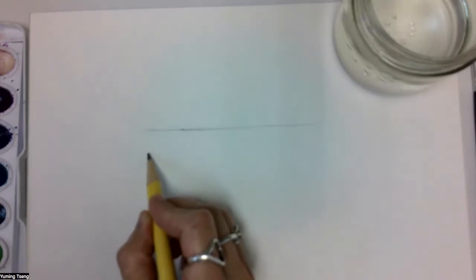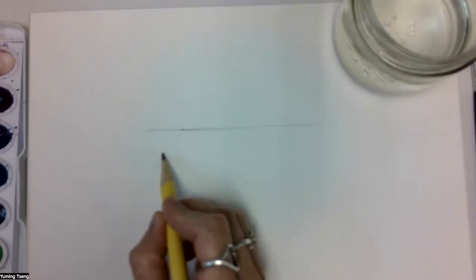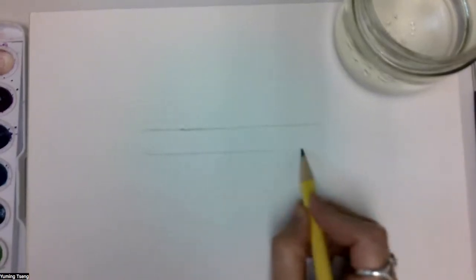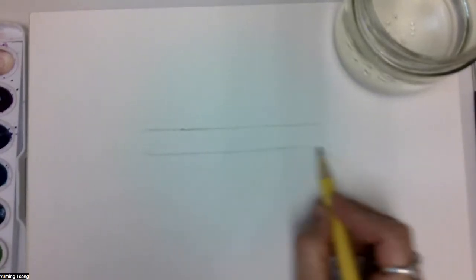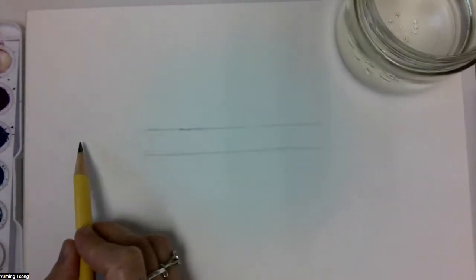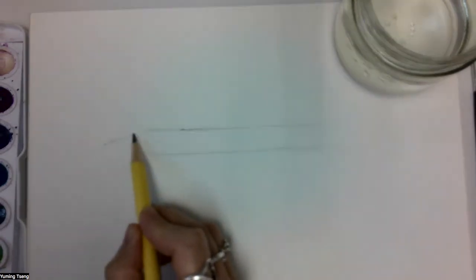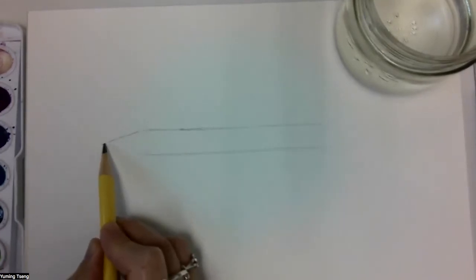Okay, another one, another line, go along with it. Okay, probably we will need it a little bit longer later on, okay? So we want to make it pointy on the tip, so let's make a dot right in the front and then connect dots.